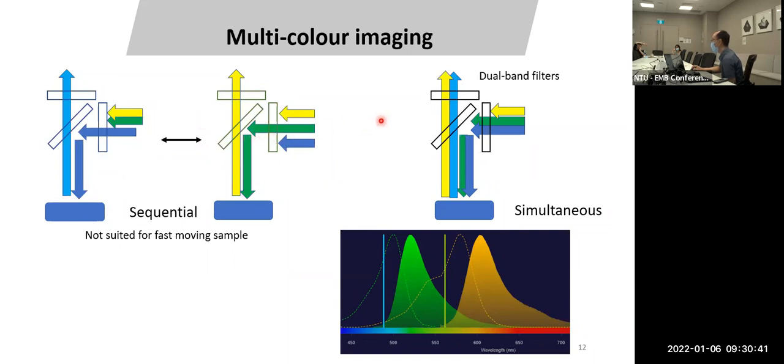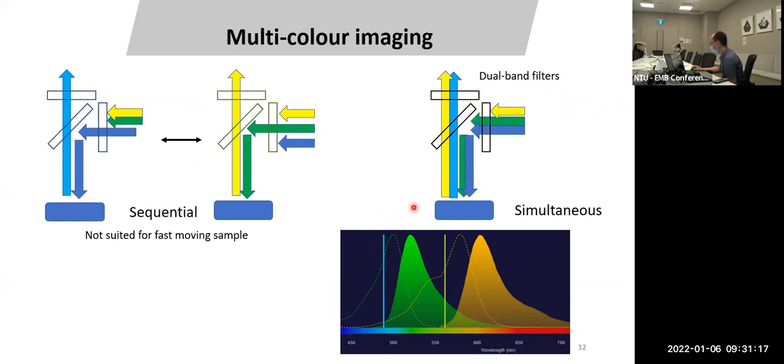That is when you will need to do simultaneous excitation, meaning that you excite with the blue and the green light. However, most basic filters only allow one particular wavelength to go through, so you will usually need special filters, in this case called dual band filters. They allow two wavelengths to pass through, and the dichroic mirror allows two different colors as well, and the emission filters also.